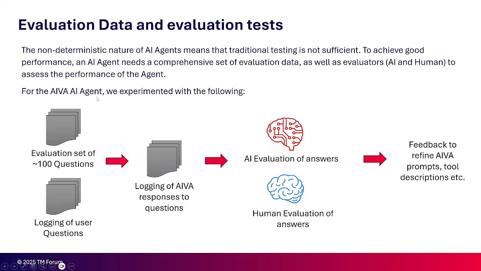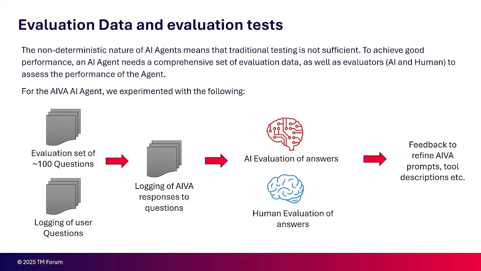So for AVA, when we started the project, our aspiration was to have 100 questions. I think we ran out after something like 87 questions, representing the types of questions someone might ask the TM Forum AI assistant. So this forms our golden set of evaluation questions. During real usage, we log user questions, gathering information about what people are actually asking AVA, and we also log the AVA responses. So we're creating evaluation questions with AVA responses, which allows us to do automatic and human-based manual evaluation.